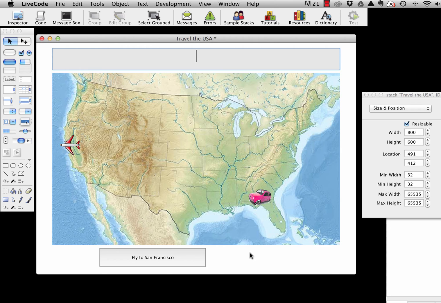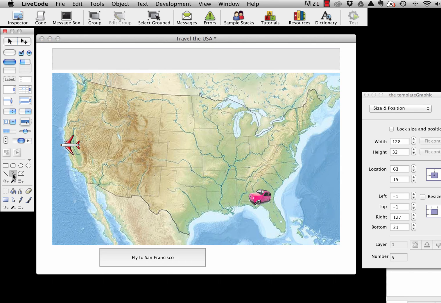All right, well, again, remember that the car does not go in a straight line. It went on a very meandering path. So how do we do that? Well, that actually is the first step, and it's kind of fun. We're going to go over here to our graphics tools, and there's a variety of types. We have both paint type graphics and vector type graphics. And so what we're going to do is choose a vector graphic called freehand. It allows me to draw a line freehand. So let me go ahead and choose that.